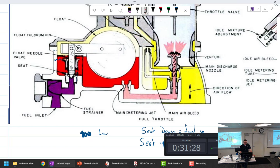Well, where does the air come from? Well, the air comes from right here, main air bleed. So air is just going to come in through the throat of this carburetor, kind of like this on both sides. And I'm not sure, I think it's actually more like this. And this is on that side of the Venturi. So air just comes up through this channel. It has to do a turnaround and go back down this way, which I think is kind of cool, because if you had a piece of dirt or something, it would hit that and maybe fall back down.